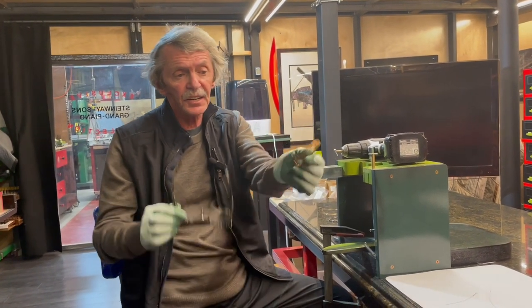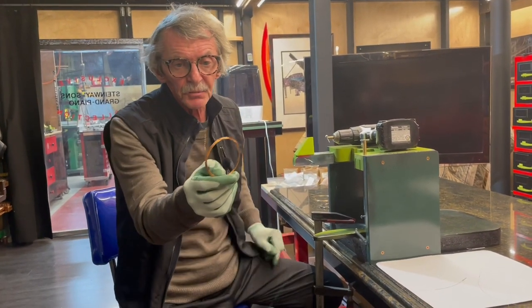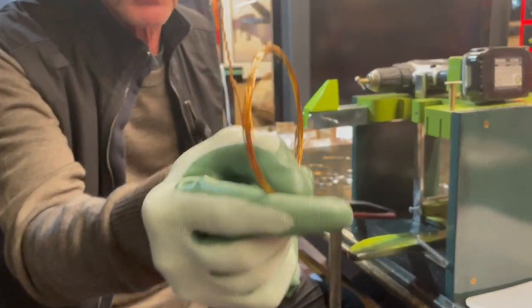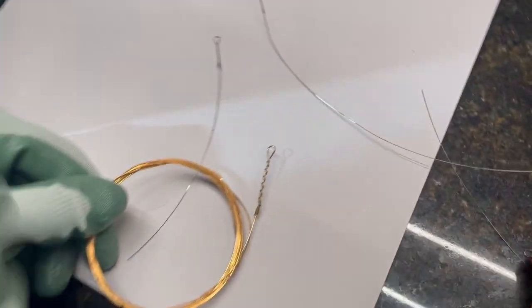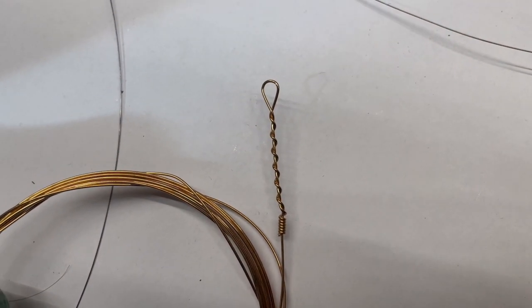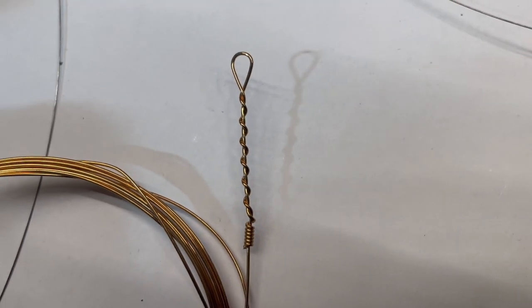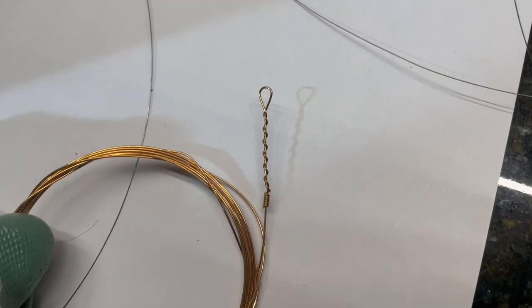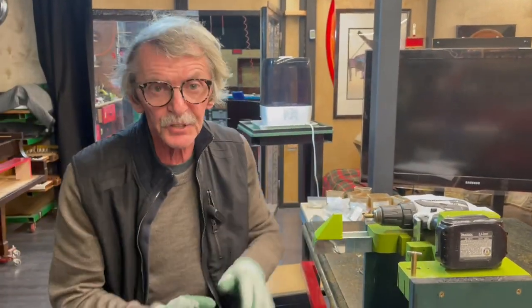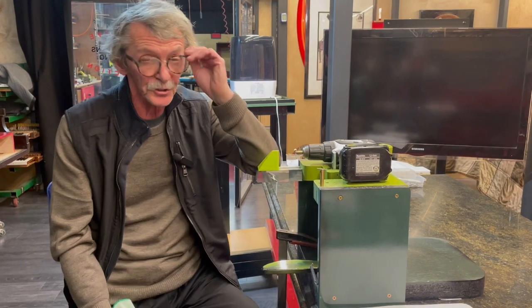Another reason why you need the tool: look at this manufacturer loop. You see how the manufacturer made a little bit of a mistake — one wire goes around incorrectly. That's why this string might not hold. That's why, of course, if you make the wire yourself and keep it in your hands, that's your control.